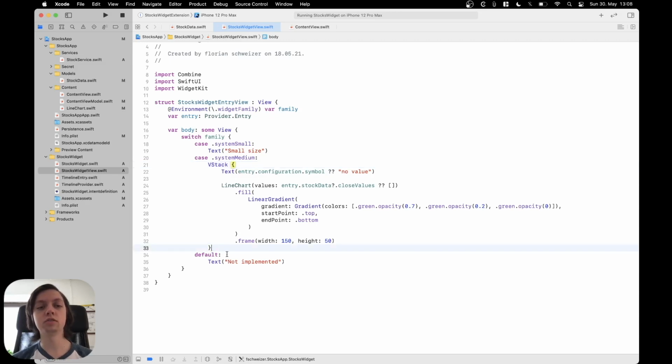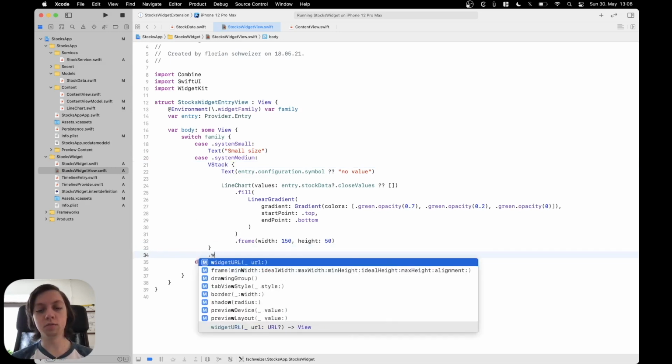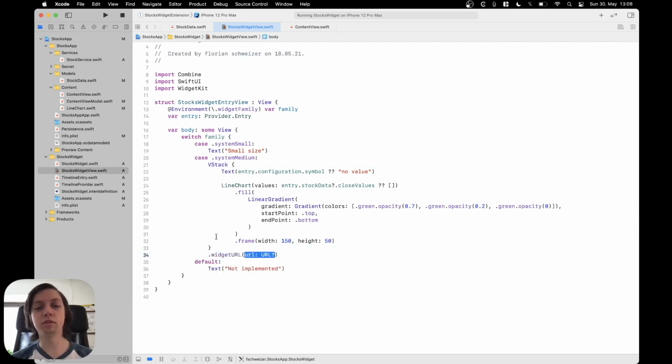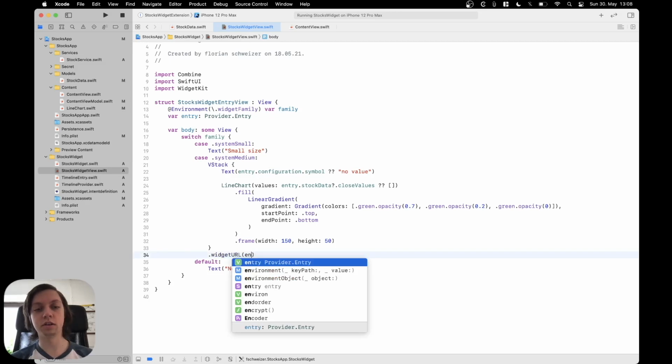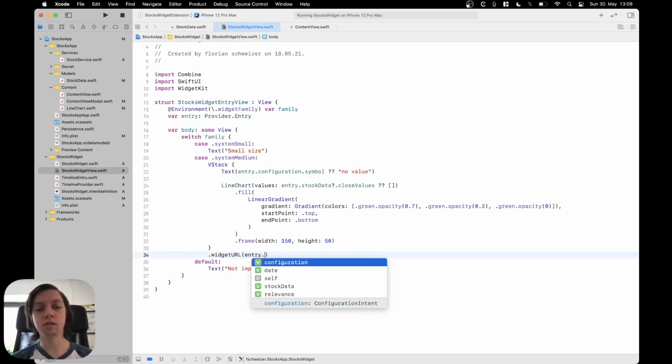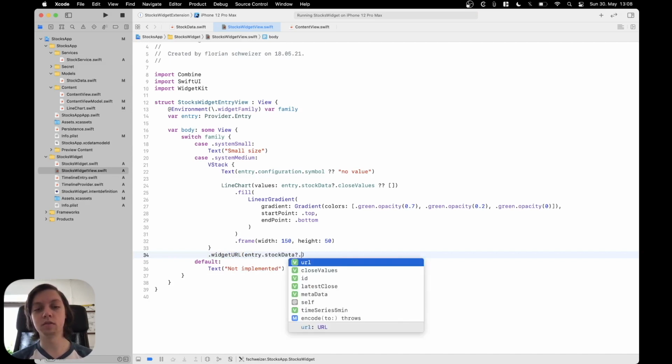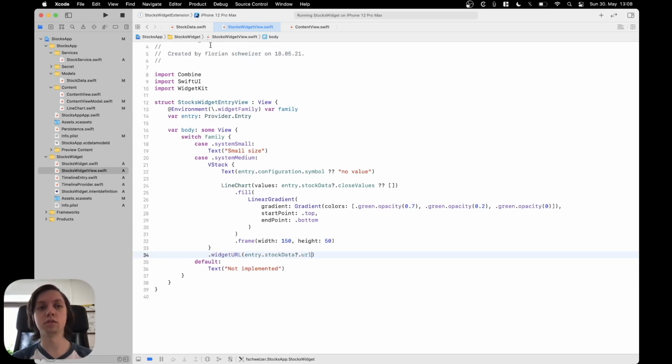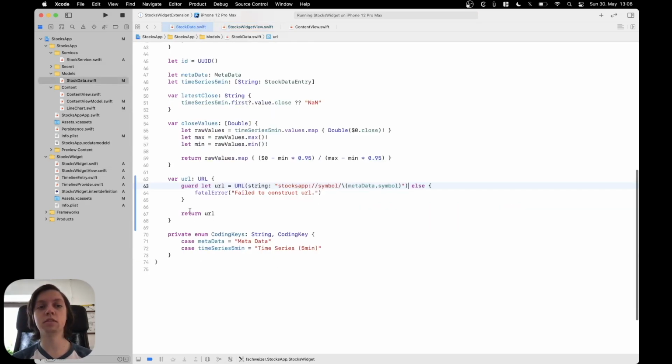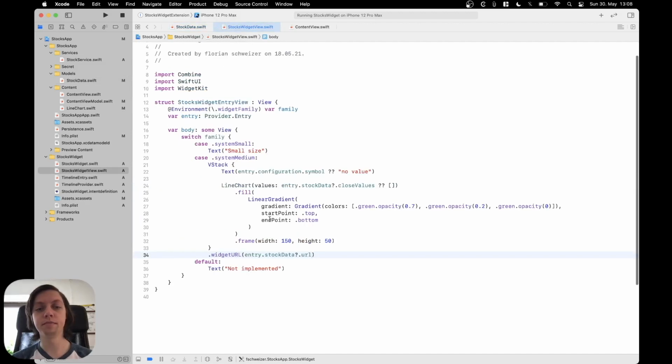And what we can just do is to the outermost container here, so the VStack, we will add the widget URL modifier. And in here we can pass the URL that should be passed to the app when it's opened through the widget. So we can just say our entry dot stock data, this is optional, dot URL, so the computed property that we just created over here in the stock data.